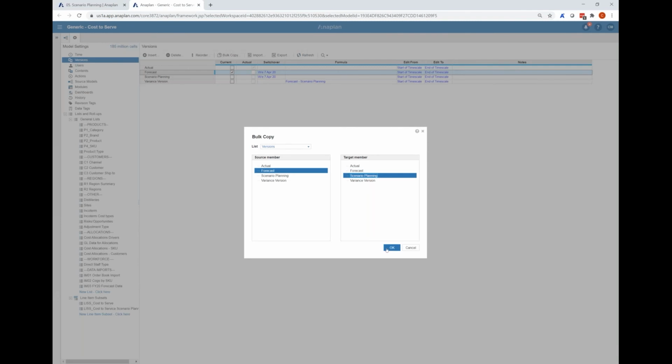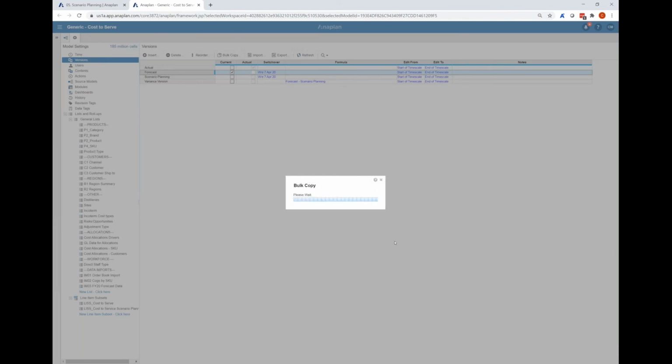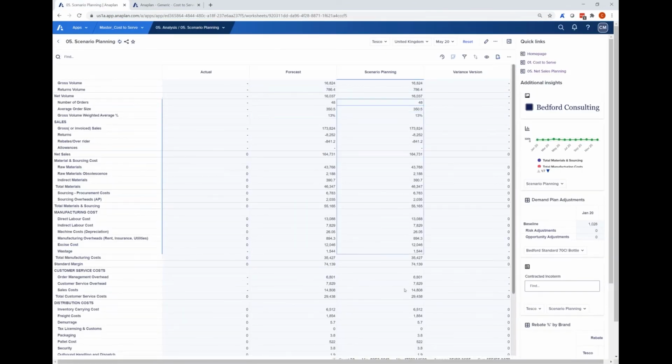So this is going to take absolutely every, obviously, customer and region and those kind of details, every unit, every comment, any percentages that I put in for uplifts. It will take all of that data and copy it into my scenario plan. And you'll see it takes about a second and a half to do it. That then gives me two identical sets of data here. So we got our forecast and we got our scenario plan, still by customer, by region, and by time period, but with two identical sets of data.